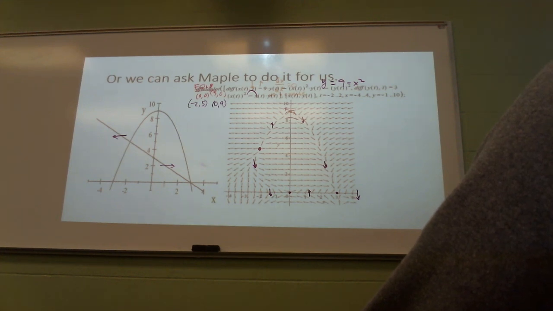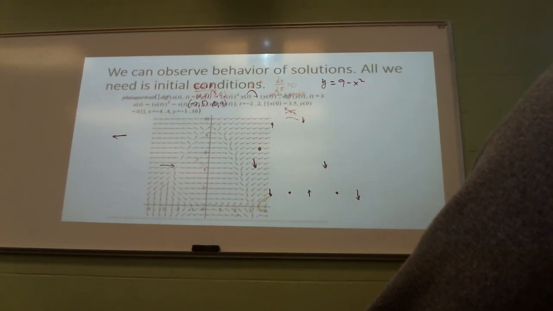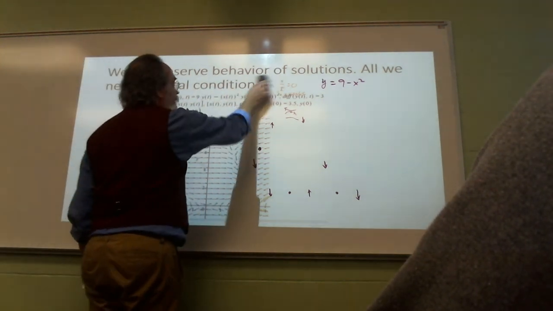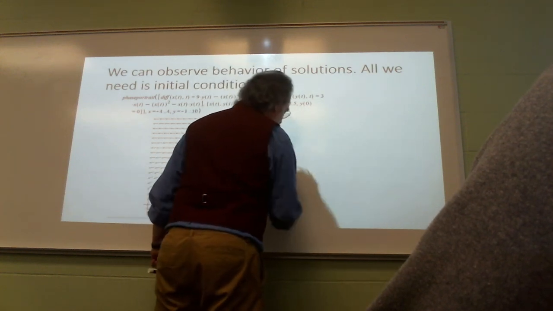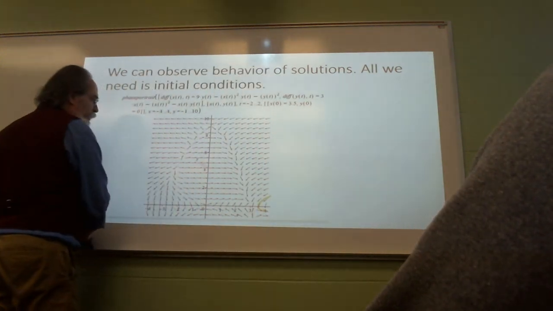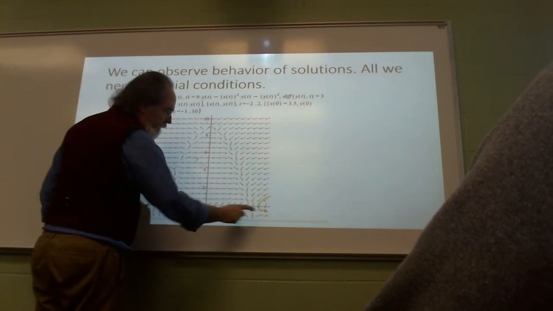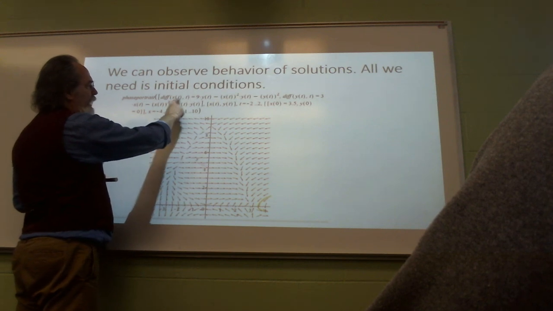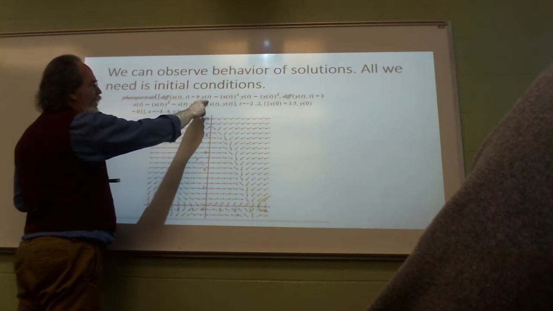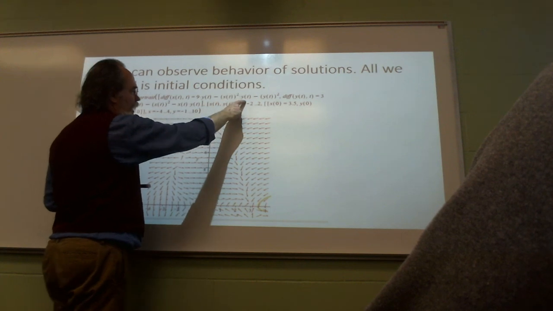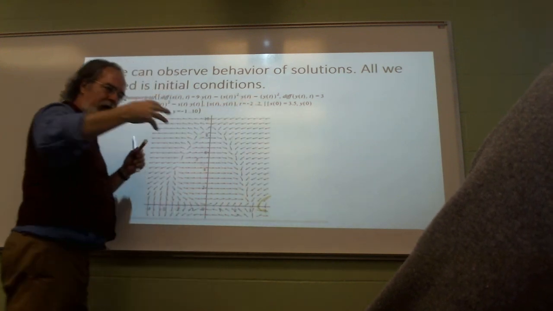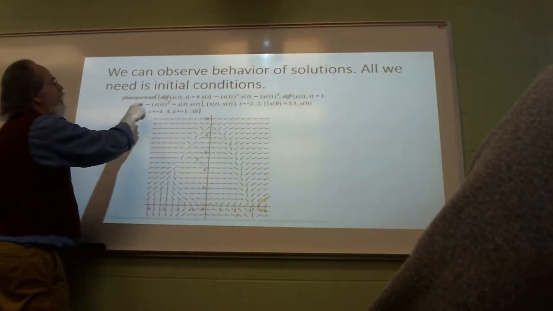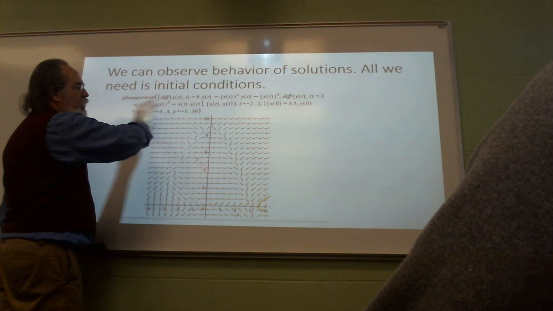So here's the other thing we can do: we can get a phase portrait. Let me erase so you can see. In Maple, or in any computer algebra system that handles differential equations, you can get a solution. So let's observe this thing right here. I'm reading it. This is x prime equals 9 times y minus x squared y minus y squared. So I multiplied through. Then I have y prime equals 3 times x minus x squared minus xy. So that's my system.